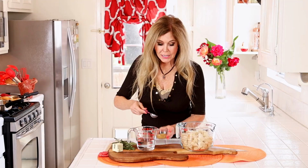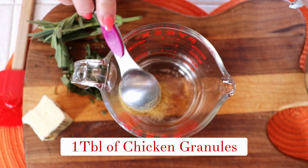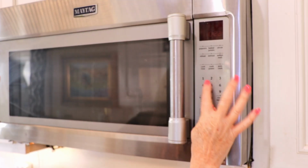So while the chicken and vegetables are cooking, we're going to make our chicken broth. I'm taking a full tablespoon of the granules and putting it into 1 cup of water. And time for the microwave for 1 minute.